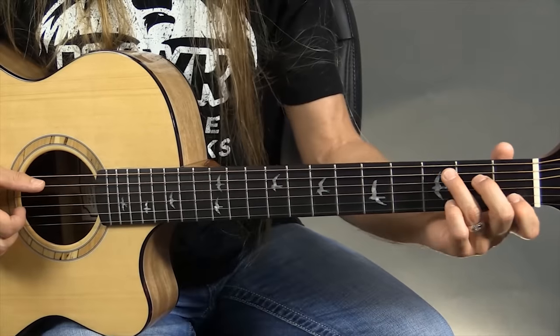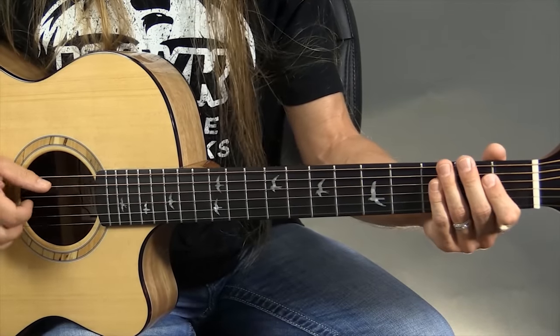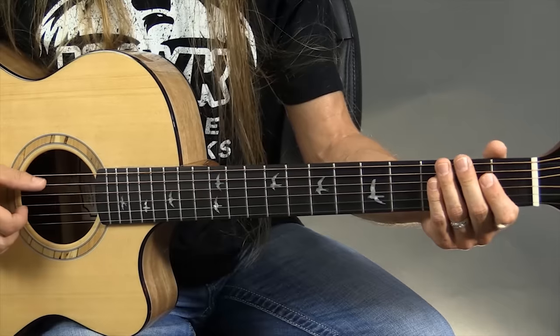Now, heading back to the idea of Dust in the Wind, let me just show you the beginning of that, just so you'd have something fun to play. Now, what I'm going to do is show you the chording pattern real quick here, and then we'll add this fingerpicking idea to it.